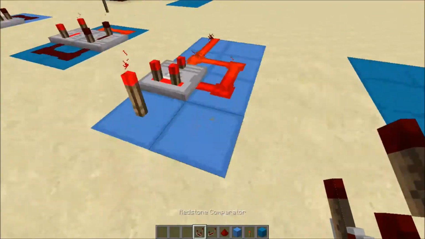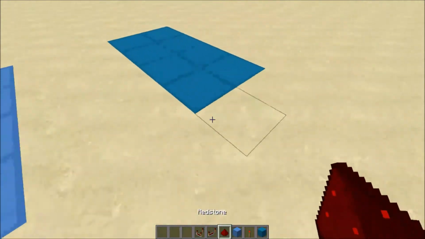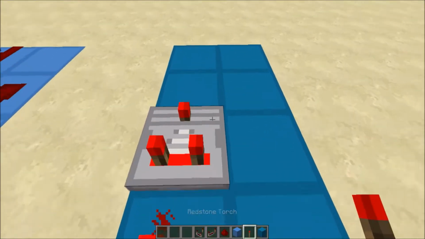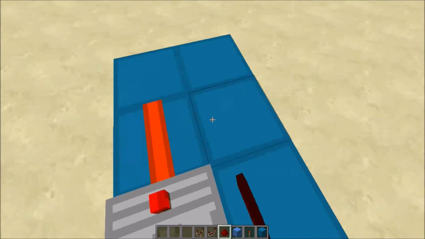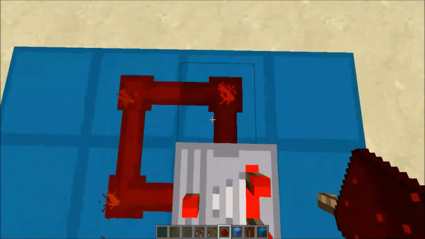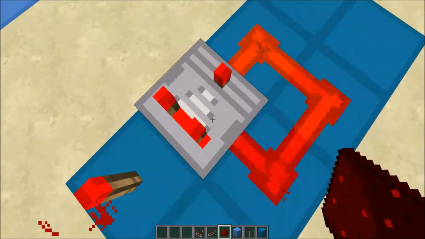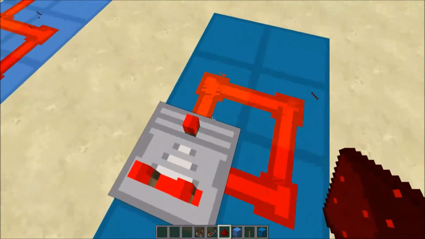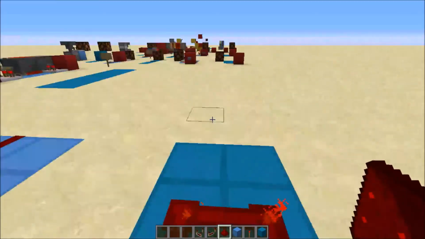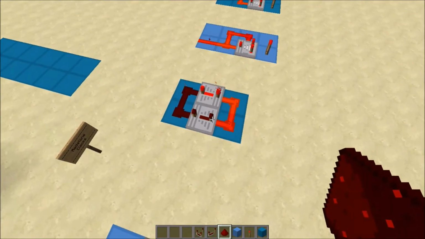Let's move on to something much easier. You need a redstone torch, one comparator, and some redstone dust. Get a comparator, set it to subtract mode, get a redstone torch, and then place the redstone all around. How this works is, when the signal reaches over here, the redstone will unpower the comparator, and then as soon as it is unpowered, it will be powered again, and then when it reaches again, it will be unpowered, then powered again, which creates a redstone clock.